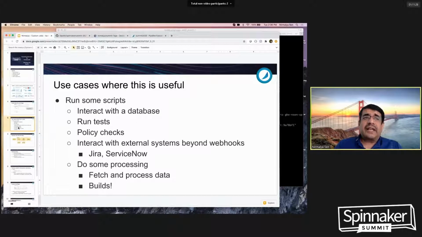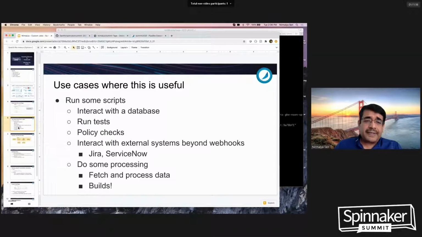In one case, they had a requirement that Git PRs must have at least one person approving them. So even if you got a Git trigger, you don't want it to proceed if that policy is not satisfied. So you could run some extra things which are not built into Spinnaker through these run job type things.